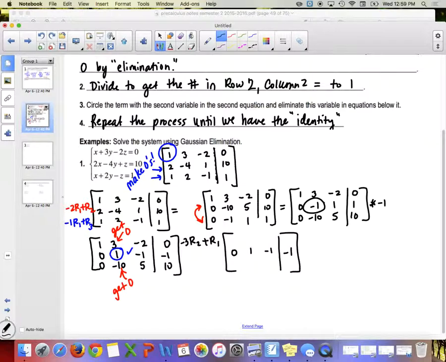Okay, can you do it? Try it. So do -3 times row 2, add it to row 1. So -3 times 0 is 0, added to row 1 gives you 1. See how it doesn't change that 1 that we've already gotten? All right, -3 times row 2 is going to be -3 times 1, so -3, plus 3 gives you the 0 that we wanted. -3 times row 2 gives you 3, plus row 2 gives you 1. -3 times -1 gives you 3, plus 0 gives you 3. Did you guys see that?